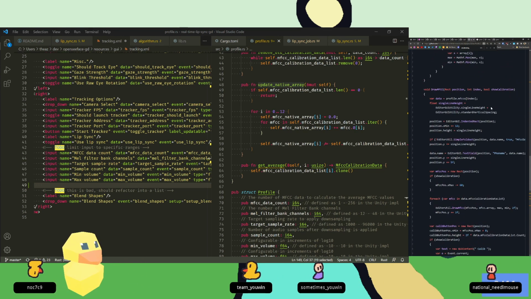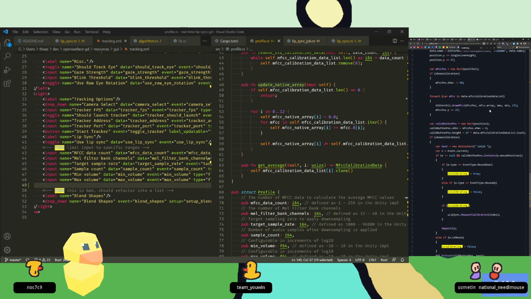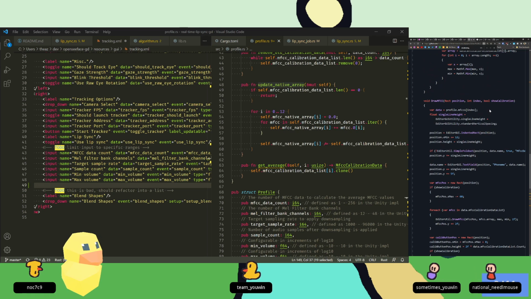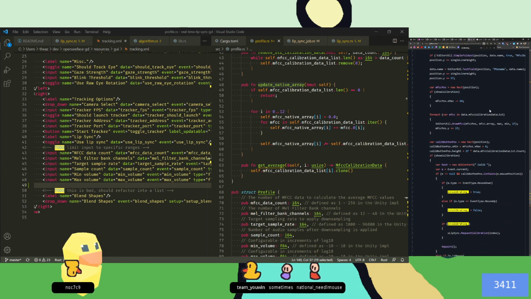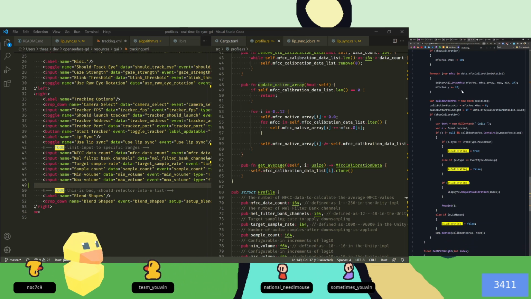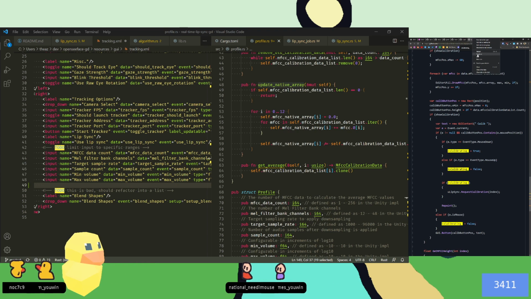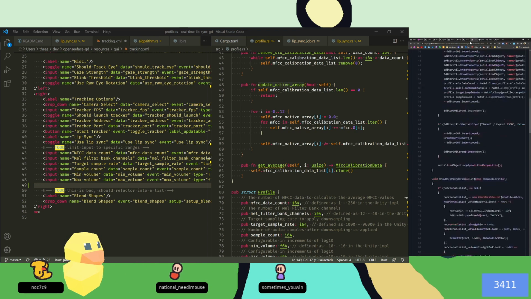So they're drawing their MFCC stuff. So where is it? Draw MFCC, single line height, position, simple foldouts. Draw MFCC editor util. So we can, no, apparently not click on that. That's okay. Editor util.